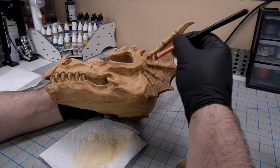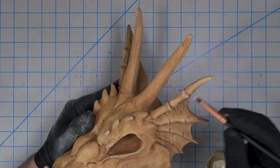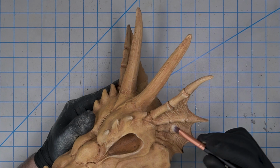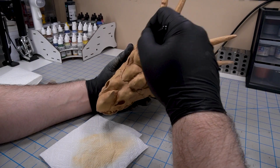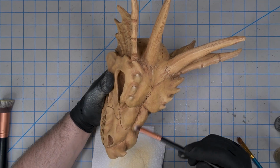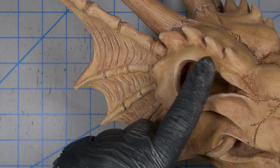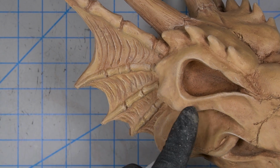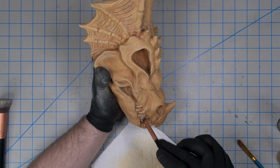I then grabbed the original parchment color that I used and did a highlight dry brushing pass only on the highest points of the head. On the horns, on the eye sockets, the teeth, the bones on the head wings or whatever those things are called, as well as all the cracks in the skull. And with that, let's get this up on the turntable.